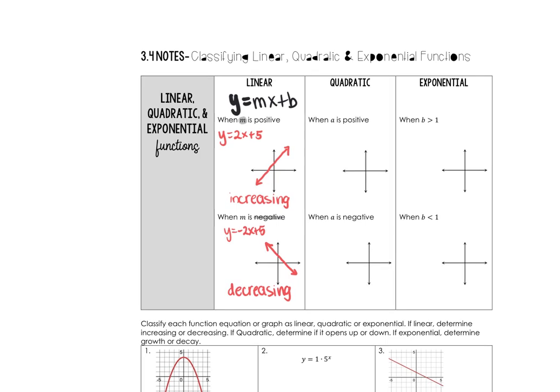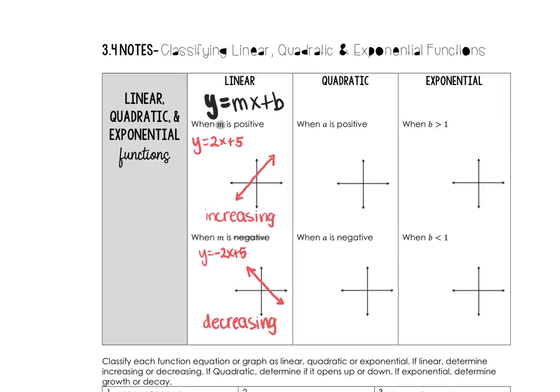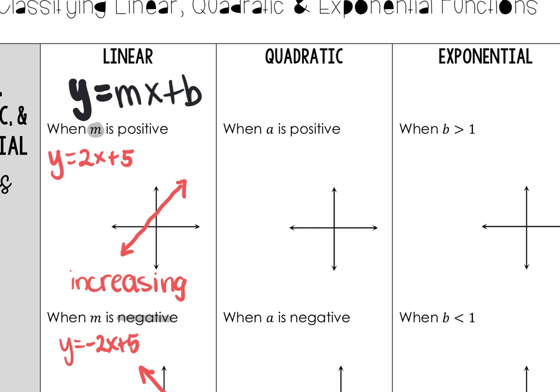Okay. Our quadratic functions are in this form: y is equal to, this is going to be the standard form, ax squared plus bx plus c. So now we're going to talk about what this graph looks like. And again, it's going to look different. Just like with our linear, this leading coefficient, if it was positive, it was increasing. If it was negative, it was decreasing.